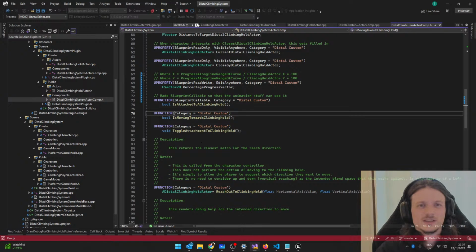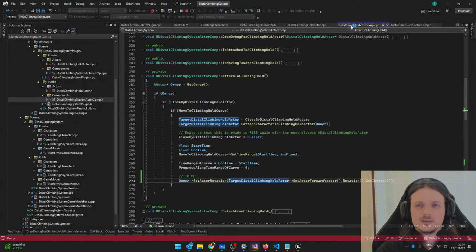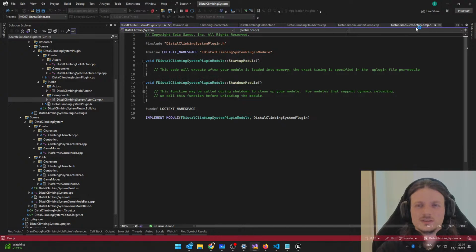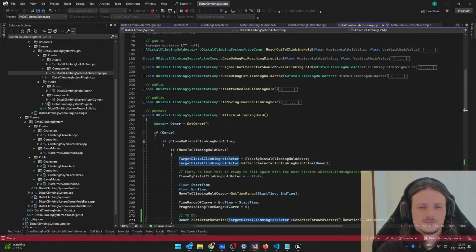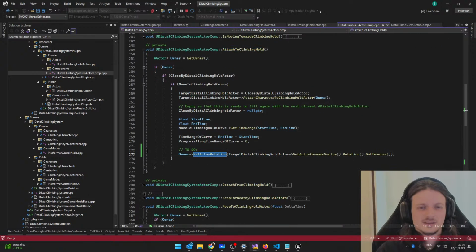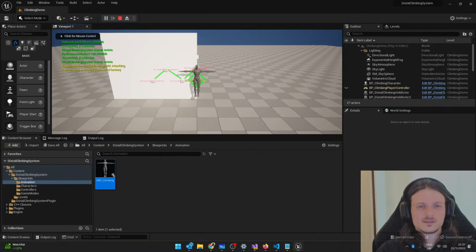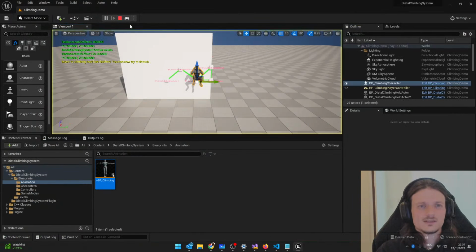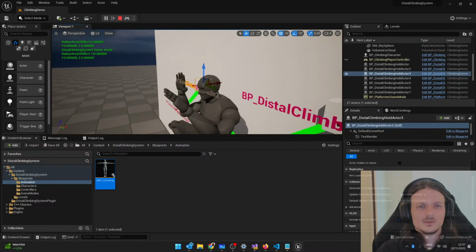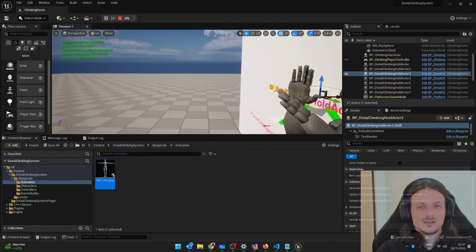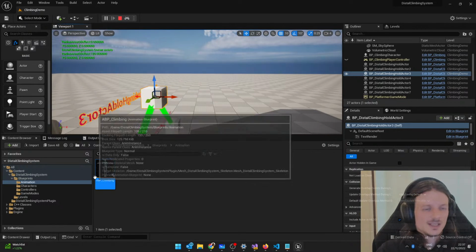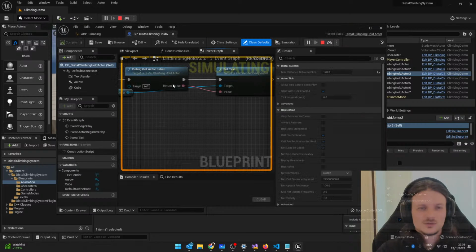So the rotation, and I did put it on here. It's going to be the climbing wheel system or something. See that one. This is attached to climbing wheel actor. Going to set the rotation. So why is that not? Because target climbing wheel actor forward vector, get inverse. So this kind of says to me that maybe the forward vector is the other way. I wonder if that is. So let's draw a forward vector.